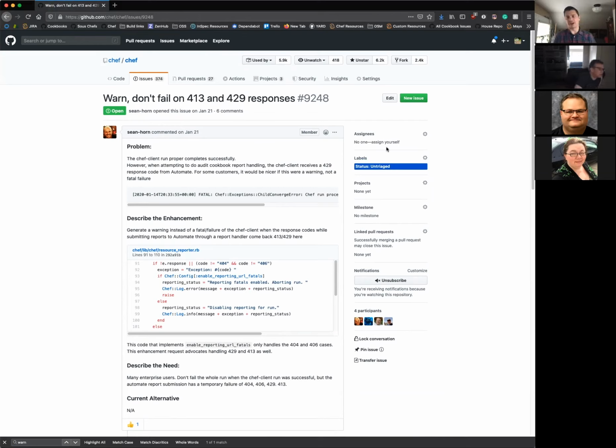I have mixed feelings about the usefulness of warnings in a place where no one ever sees them. Yeah, we've already got it though. But if you're at the scale of having Automate, then you're using Automate as your single pane of glass. You're not feeding Chef logs into a place. You're looking at them in Automate. So when the data doesn't show up in Automate, where do you ever see the warning? It doesn't work.